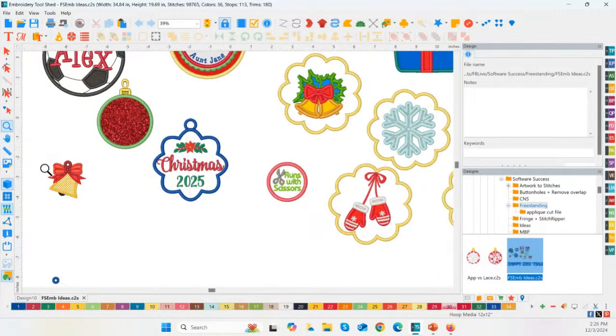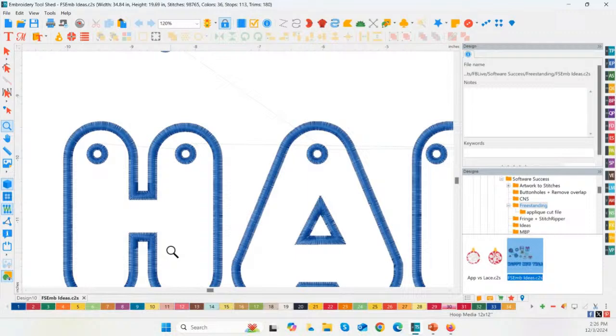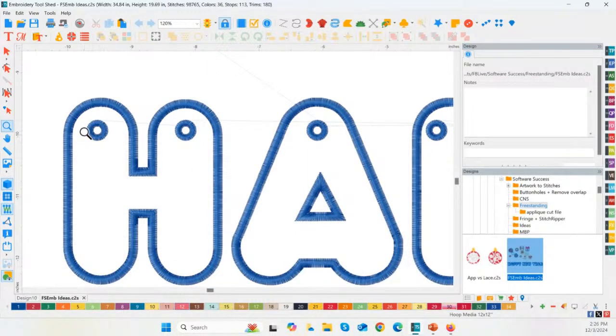And then I've got the little lace charm here, but let's look at the letters. So this actually goes kind of back to what Dawn from Creative Appliques was saying. So these are applique letters. And all I did was add an eyelet, which is essentially just a circle with a steel stitch.